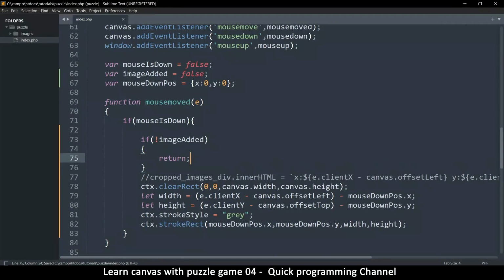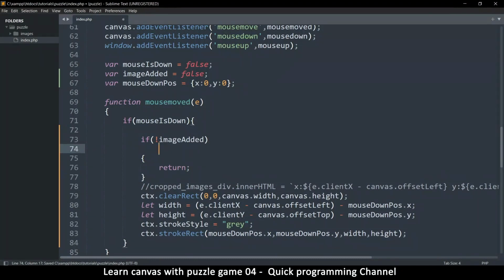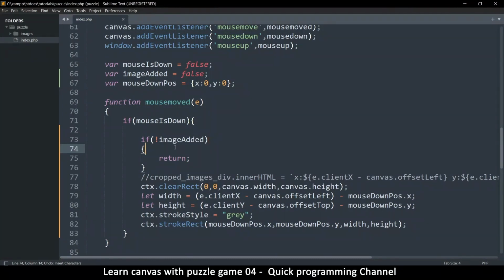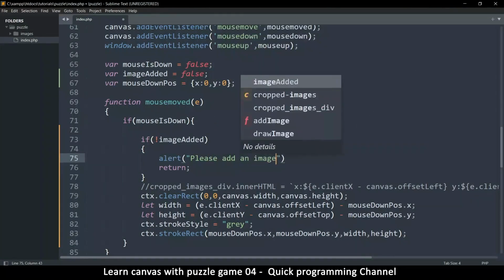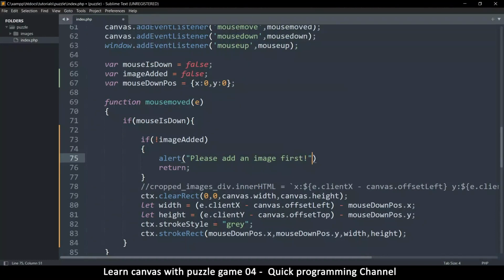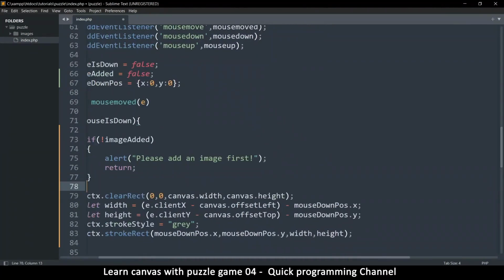So we exit the function, but then we tell the user to add an image first. So we're going to say alert, please add an image first. Okay, something like this. Let me remove this line, we don't need it.